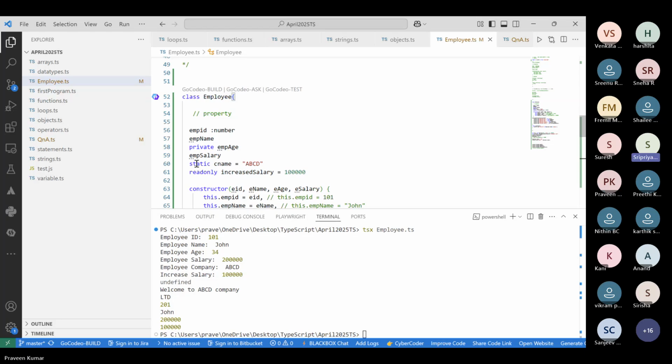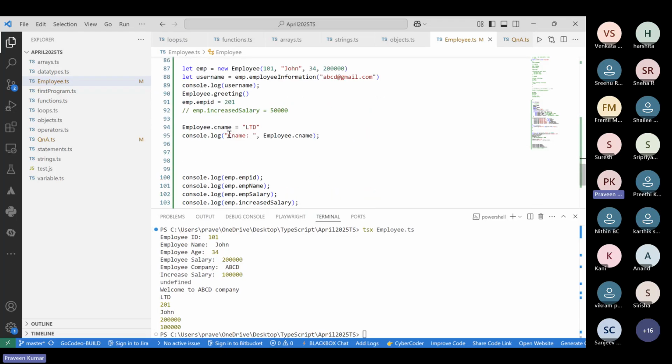Static is basically used as a variable in most cases. Whenever you have to change this, you basically have to change it somewhere like inside a static method or static variables.